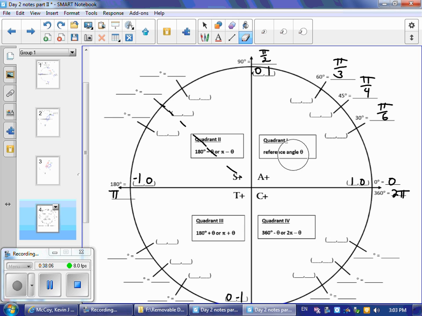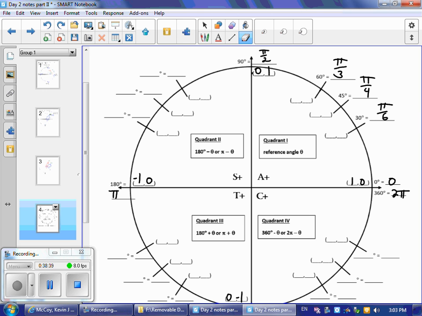Okay, so we hadn't talked about how to convert those yet, but you're going to need to know those values specifically very quickly. So again, just think about 30 degrees goes into 180 6 times, therefore pi would have to be divided by 6. 45 goes in 4 times, so pi would have to be divided by 4. 60 goes in 3 times, so pi would have to be divided by 3 in order to get those particular radians. This is going to save you a lot of time from having to try and do a formula for every single one of these, because again, these quizzes will be timed.